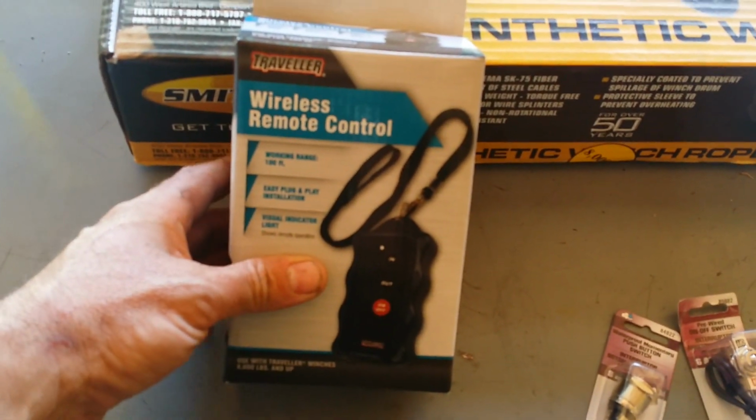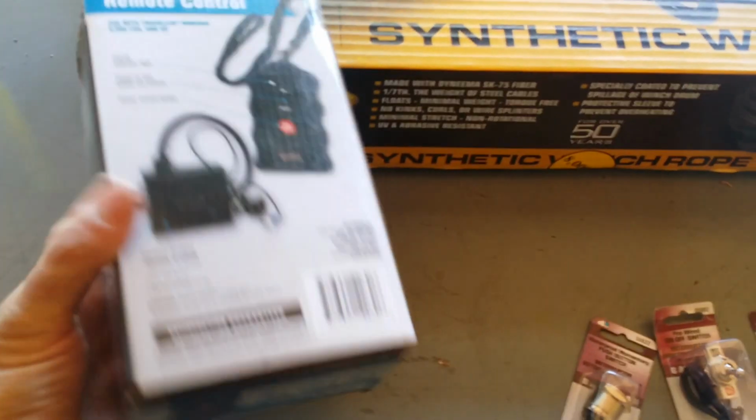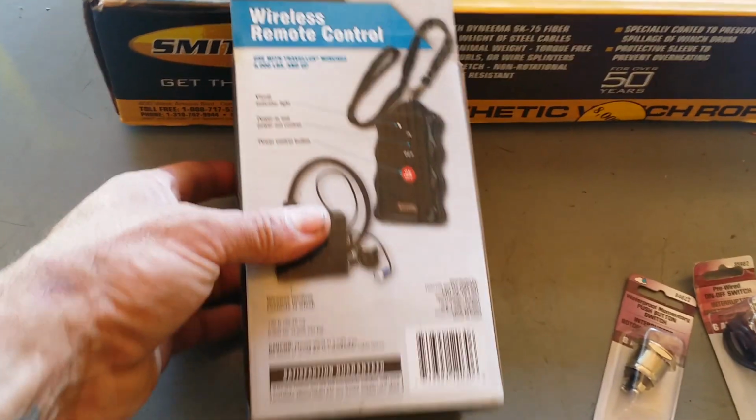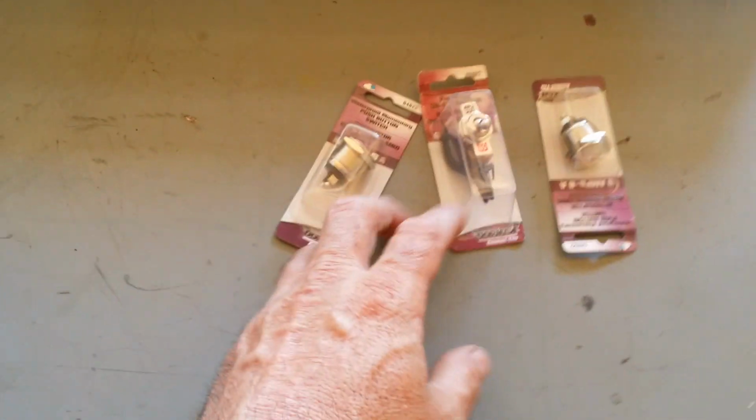All right guys, got some parts. That's the remote that I use. You gotta kinda rewire it and stuff, but it works good. It's cheaper than the other ones.